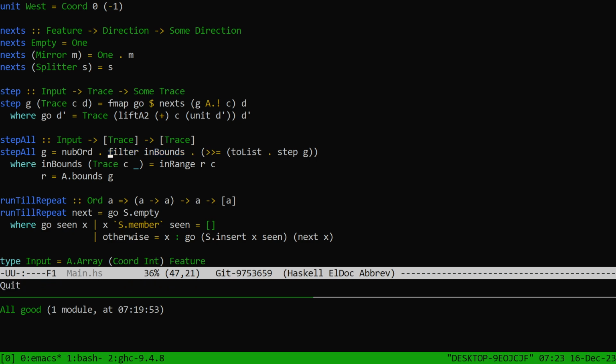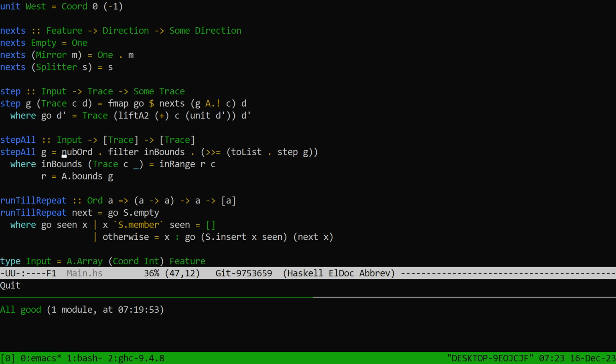We keep only those ones that are actually inside the array's bounds. That's one reason I chose to use an array rather than a map from coordinate to feature, is that we get bounds checking for free if we use an array. It's basically the only reason. We keep those that are in bounds, and we uniqueify them.